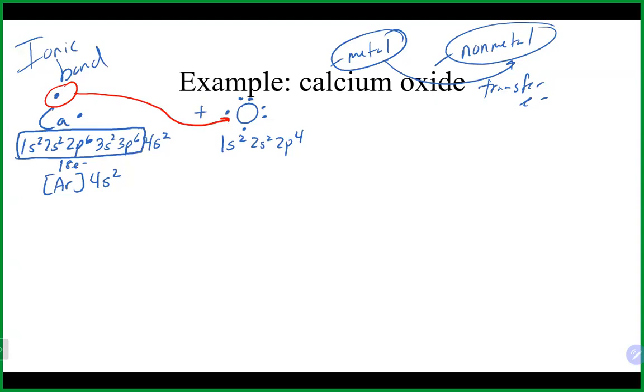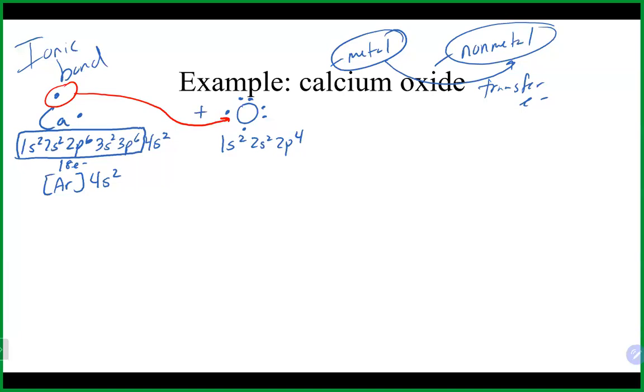Now, if calcium just lost 1 electron, would it get itself to a noble gas? We look on the periodic table. If it loses just 1 electron, it ends up at... Yes, question? How would I know oxygen has 6? It's group number 6. The number of valence electrons equals the group number. So oxygen is group 6 on the periodic table, so we'll have 6 valence electrons. That's how we know calcium, which is group number 2, has 2. You could write the electron configuration, but it's much faster just to look at the periodic table, and it will be equal to the group number.